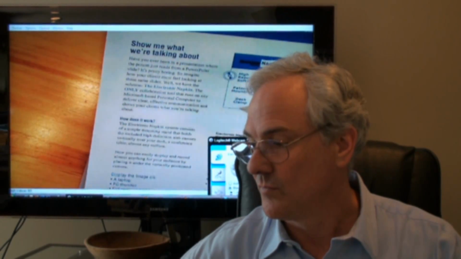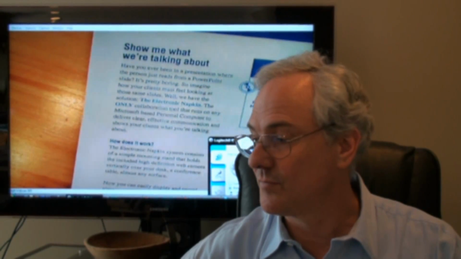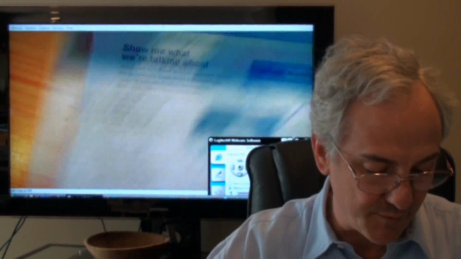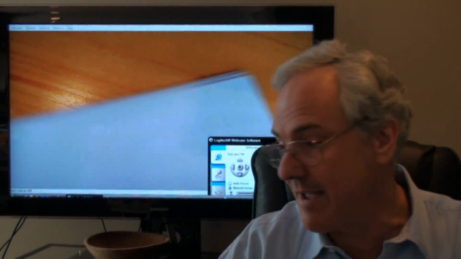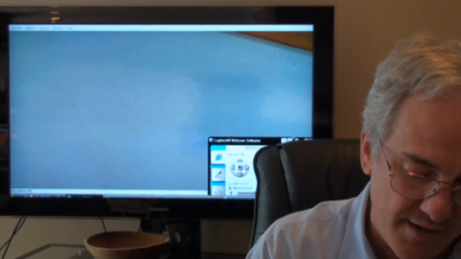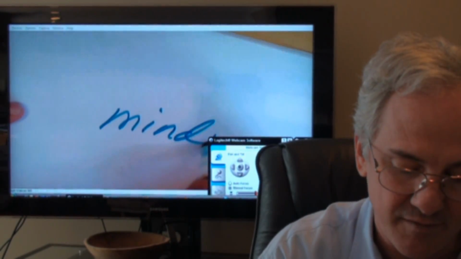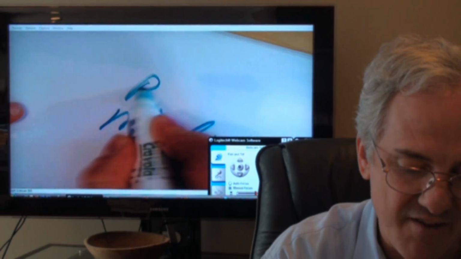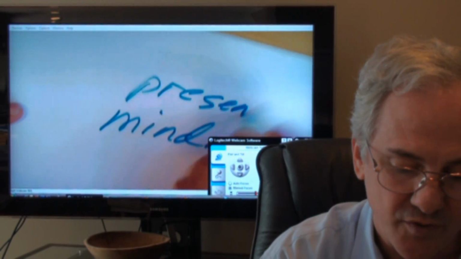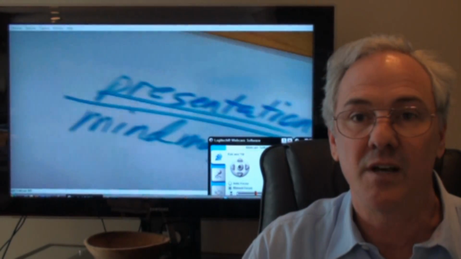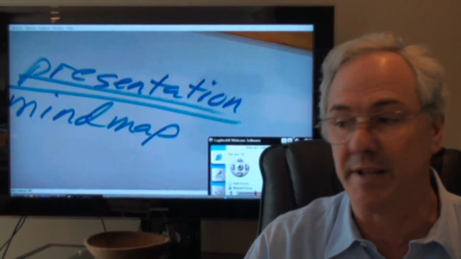So let's, yeah. What else? Well, primarily it's most effective when you're using it in front of a live audience. You can just put a white sheet of paper underneath there, and actually the product started when I was doing mind mapping, but it's actually a live presentation tool. So it doesn't require a keyboard. You can work directly right underneath the camera as you're interacting with your audience.